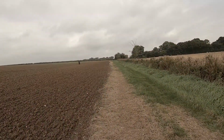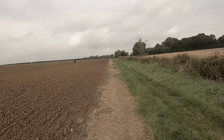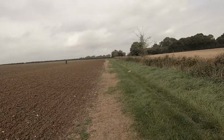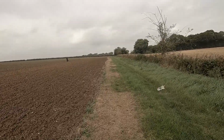Right, well that is it, end of another session. Even though it was quite slow today, it wasn't too bad. Apart from for Les, unfortunately, the rose farthing and a minim, he's just told me. But I had a few coins today, including that tiny little one, which I'm quite interested to find out what that is.